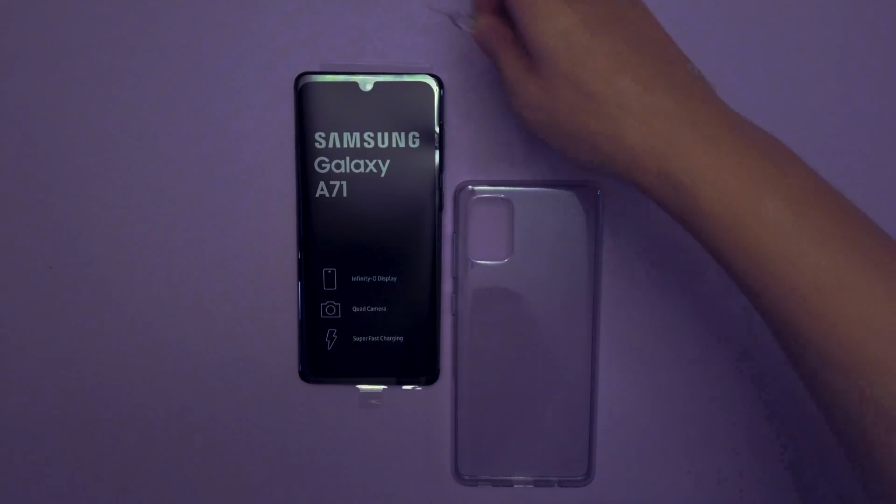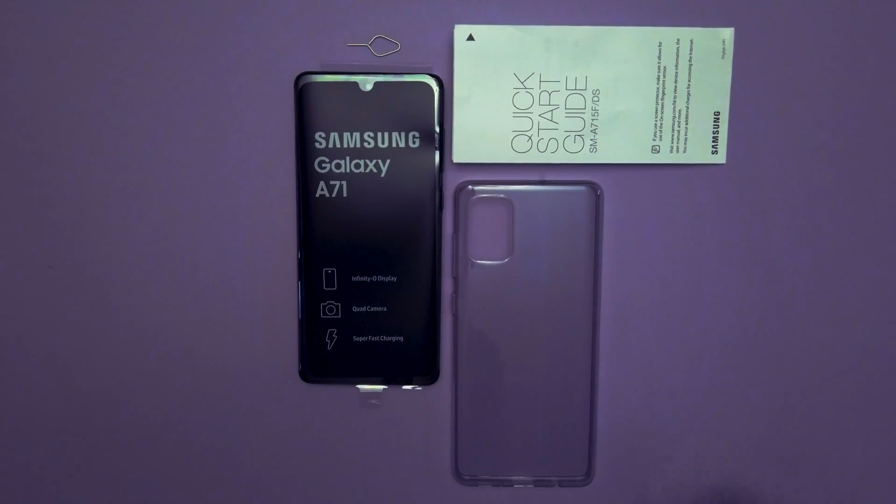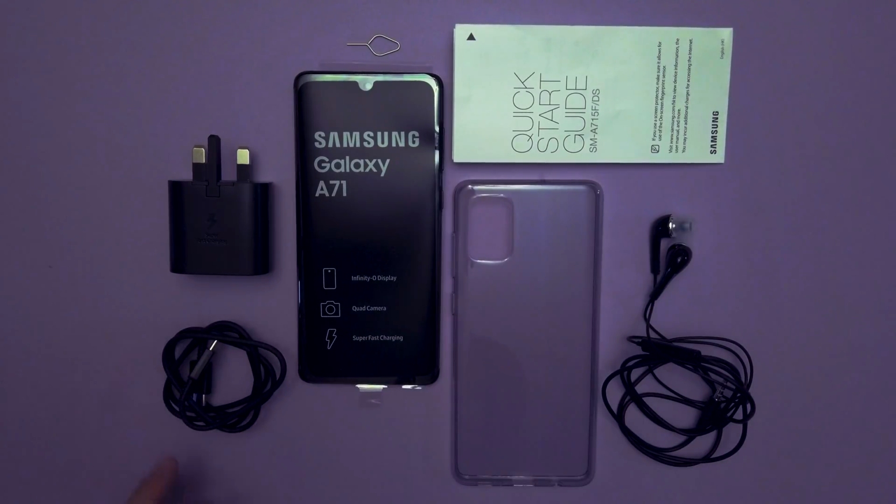The new A71 is one of the big brothers in Samsung's line of mid-tier offerings and is priced at $460 USD. Without further ado, let's dive into the specs.